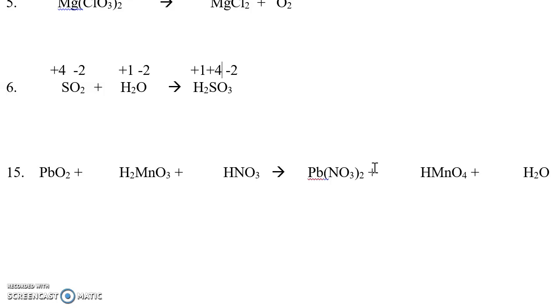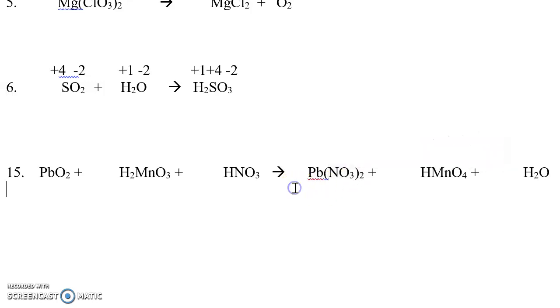And remember the guidelines. Look for elements first. Okay, there are no elements in here, so that's not going to find redox. Non-metals are good possibilities. All right, not oxygen, of course, and not hydrogen. There is a non-metal here, which is nitrogen. However, if you look, nitrogen is in the nitrate form here, and it's in the nitrate form here. So although we often look in nonmetals, there's no change of species, so that's not going to be redox.